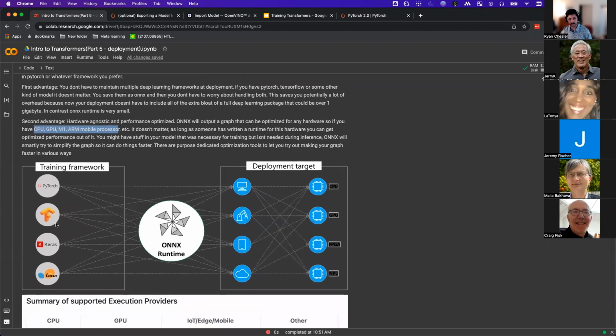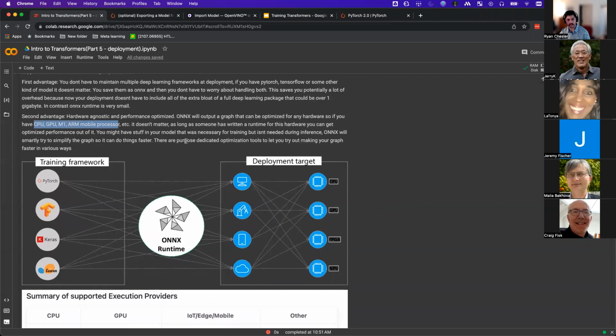And so that's what this graphic is showing. You can take all of these different training frameworks, and even more than is shown here, output it to the specific ONNX format, and then load up some ONNX runtime, and then you can execute it on any number of different devices. It's just kind of this agnostic object that can fit anywhere.